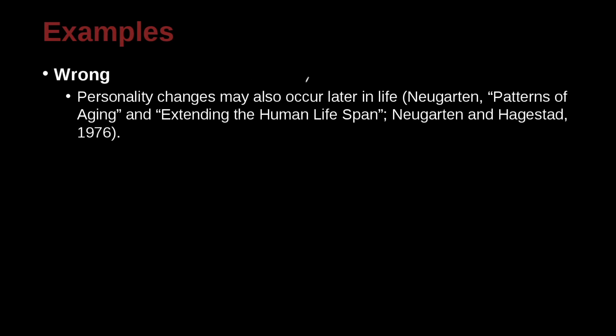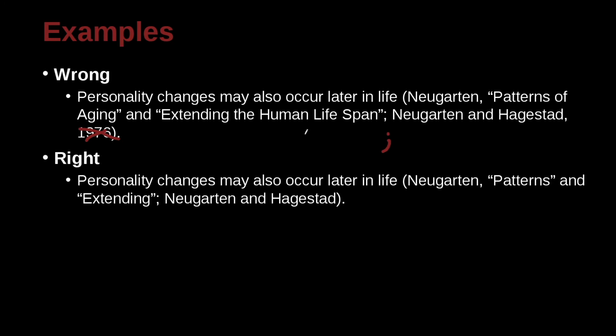Personality changes may also occur later in life. Newgarden, "Patterns of Aging and Extending the Human Lifespan"; semicolon, you see the semicolon there, right? Semicolon. Newgarden and Hagestad, 1967. So clearly 1967 is wrong because we do not include years in MLA. But what kind of case do we have here? This is something a little bit interesting, so let's take a look at this.